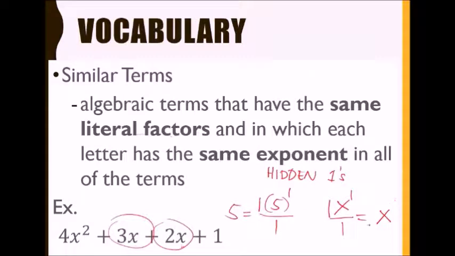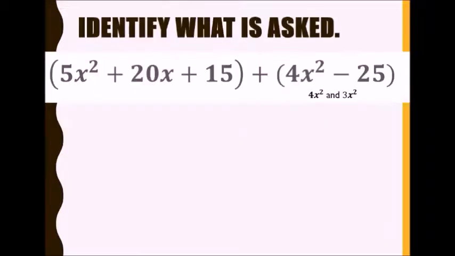Okay? So, syempre, kung halimbawa 2x yan, numerical niya yung 2, exponent niya yung 1, denominator niya rin yung 1. So dito, hindi lahat ay hidden kasi may isa siyang given, which is the numerical coefficient. So, again, similar terms lang natin is 3x and 2x. Ayan. Practice na natin. Alin po dito yung similar terms natin?